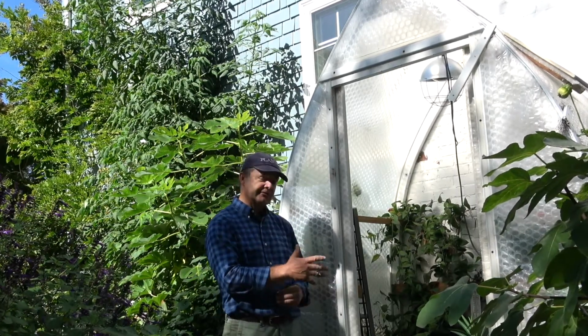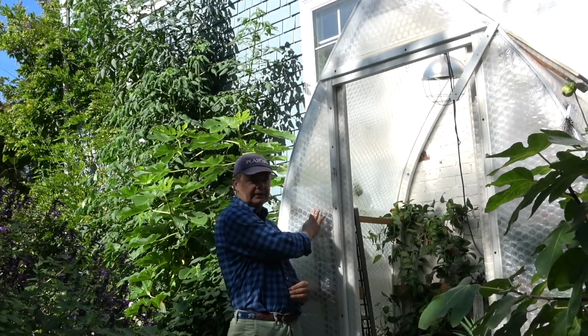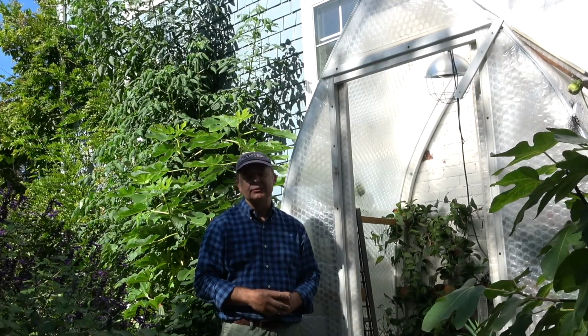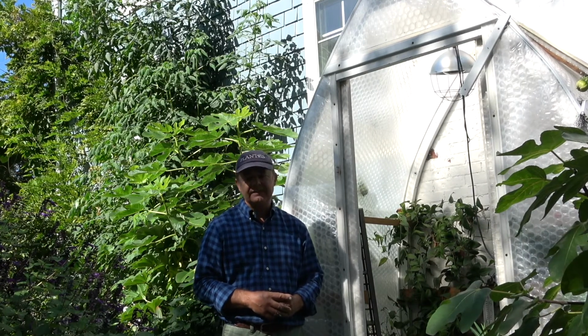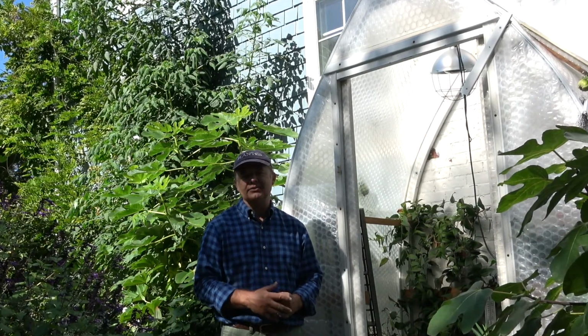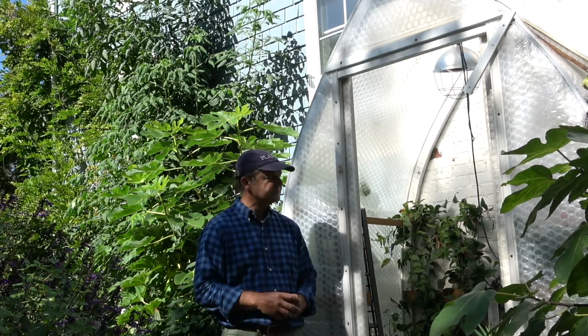My 6 foot by 4 foot footprint, covered with Solarwrap, it's also called Cooke in Europe, has been very, very useful. It warms up in the day by collecting the radiant energy from the sun, and I put a barrel in there that absorbs heat, which is then released during the nighttime to offset the drop in temperature outside when it goes below freezing.